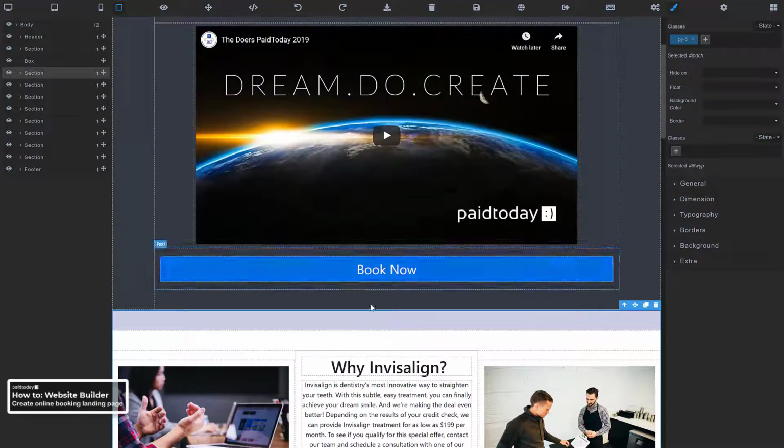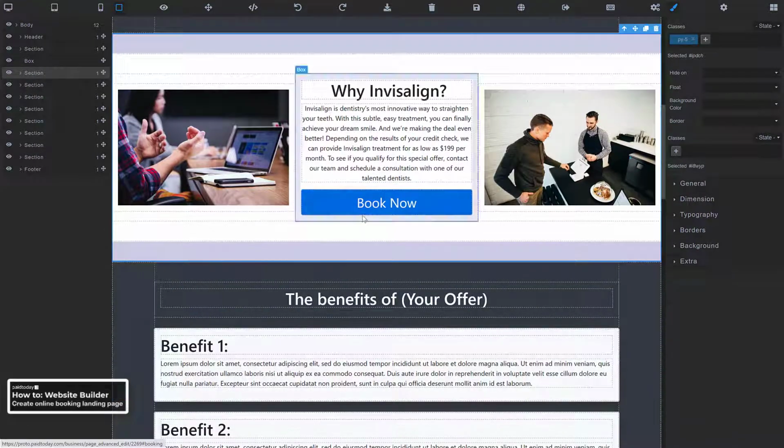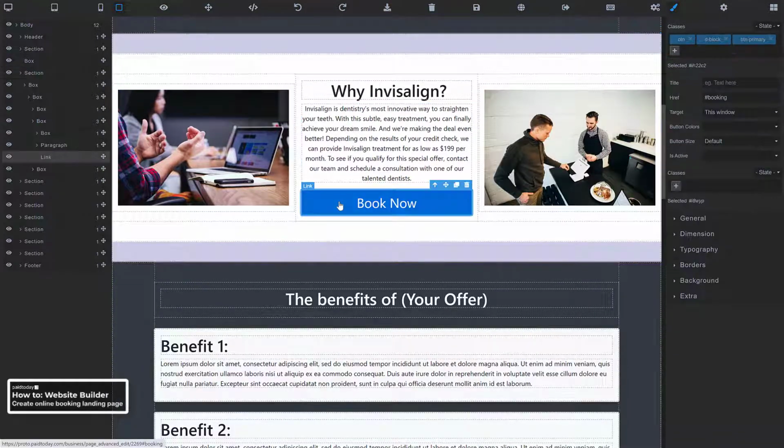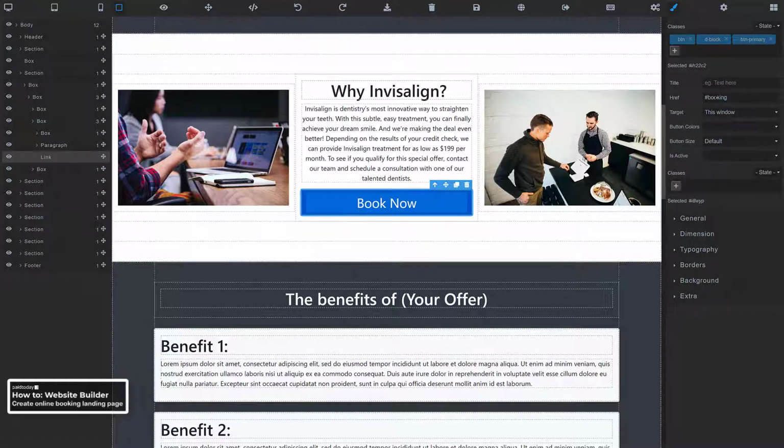So call to action, book now. We want them to book now. And if I click on this button, you'll notice that this goes to a hashtag booking.